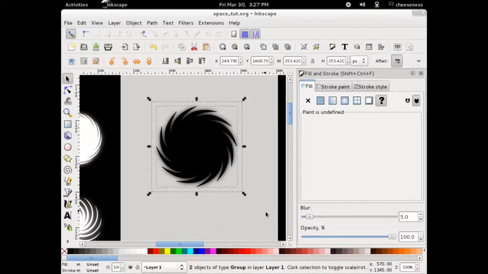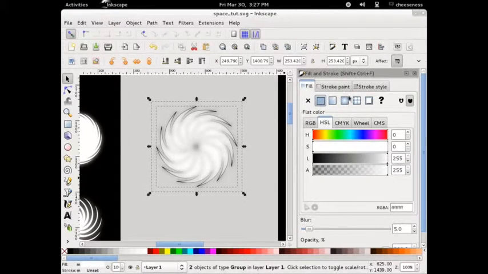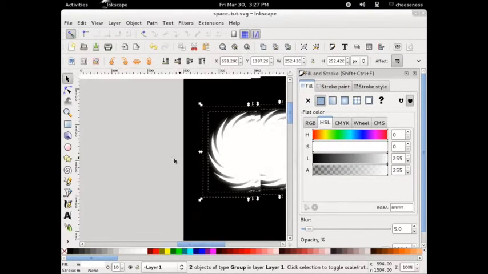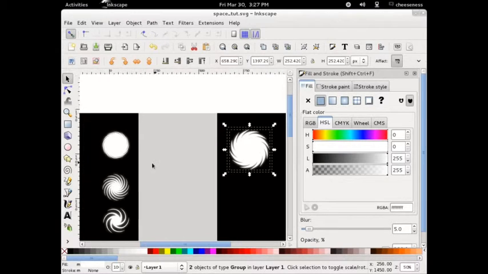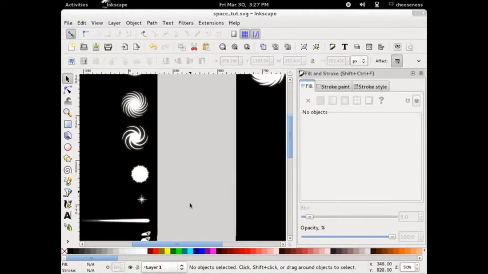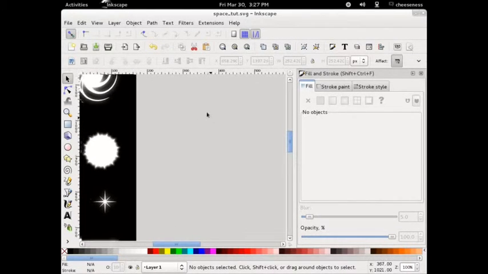When it looks good, select both of the groups and apply a solid white fill. At this point, we can see that we've left a black outline around our galaxy. Remove the black outline from the Stroke tab, and we can call our galaxy done. Variations can be made easily by reducing the number of clones contained within the galaxy. Extra distinctiveness can be added by changing the length and the curvature of the galaxy's arms.